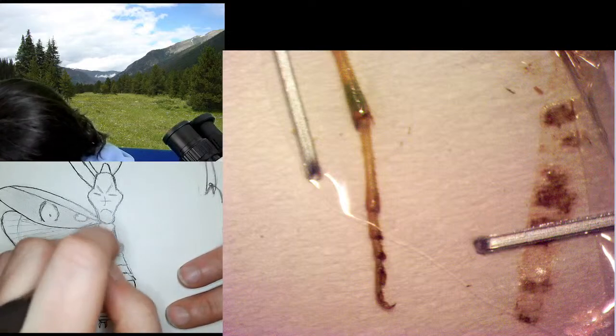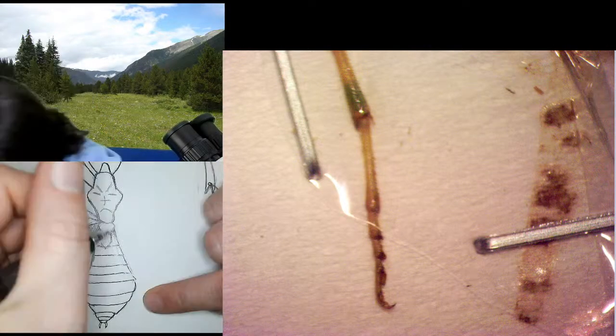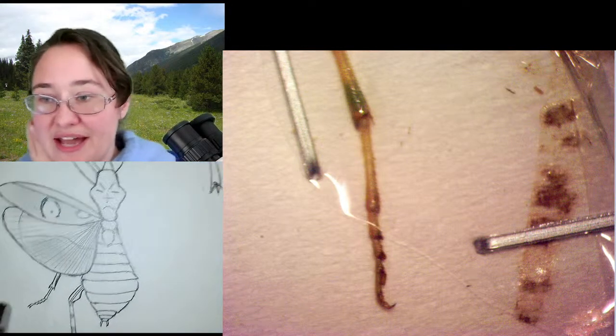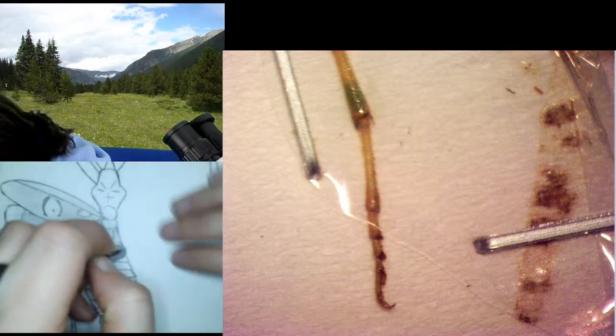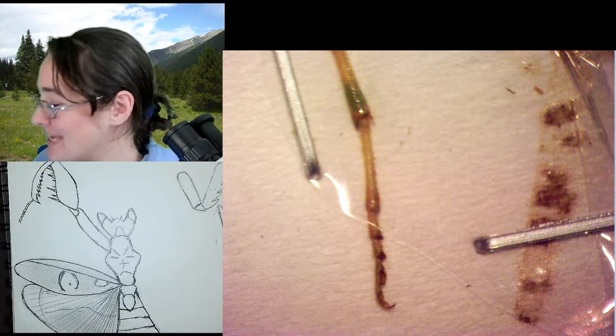And on the right side of my body, I'm actually going to draw in the abdomen here, so that it doesn't look like I skipped the other side of the wings. Beautiful!